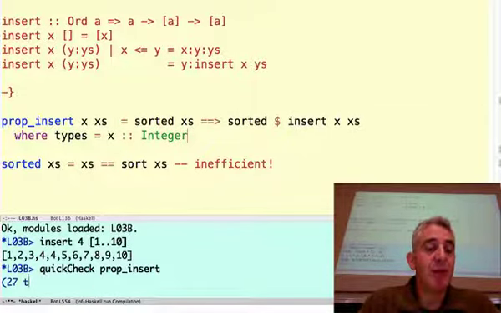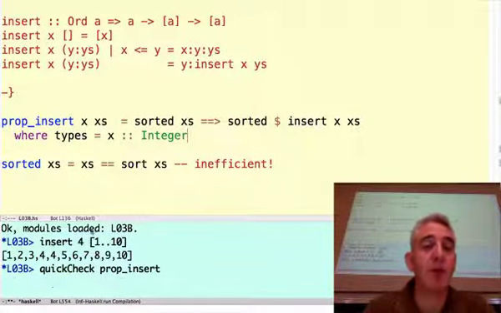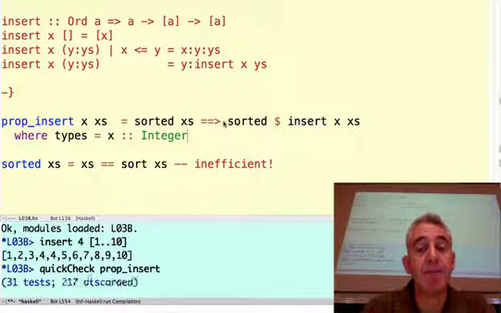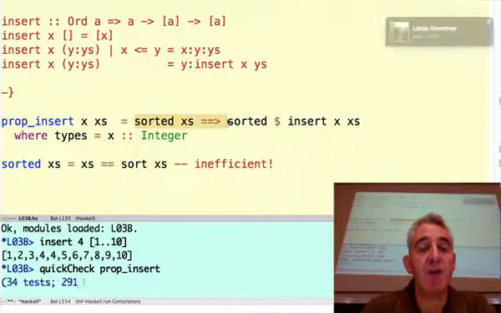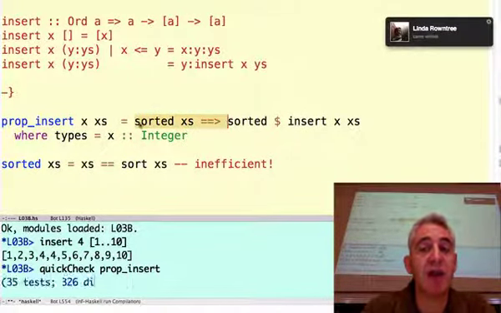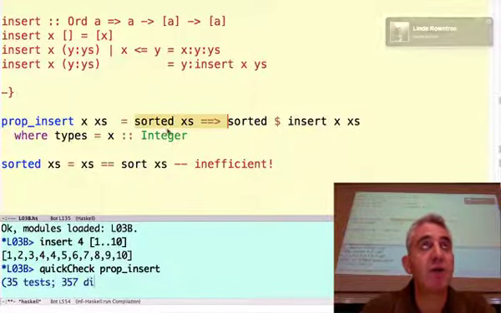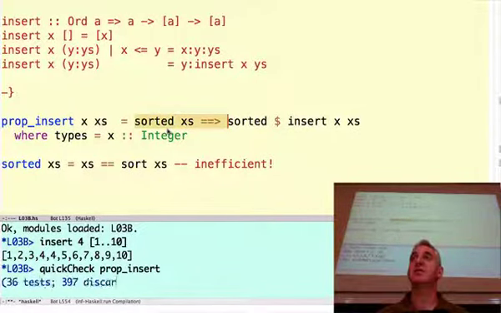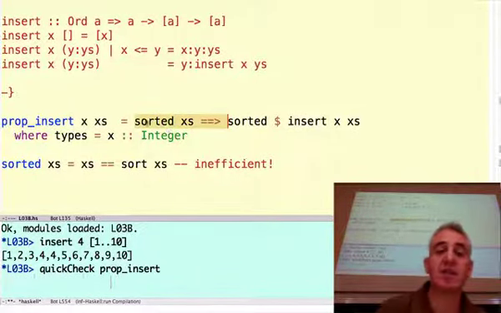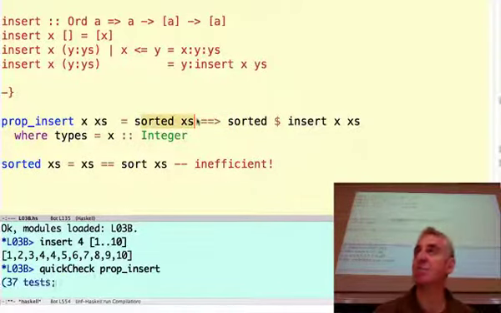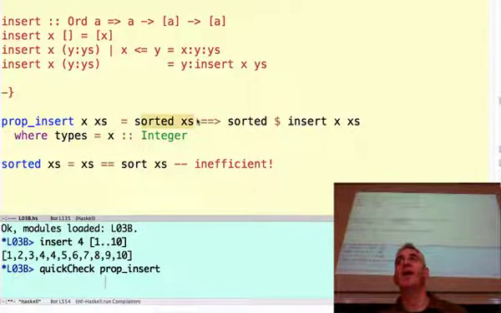It's a little bit slow. You notice that it's discarding a lot of tests. And why is that? Well, it's using a filter, a QuickCheck filter. So a QuickCheck filter is something which will, when it generates a random test case, test it against this property, and if it doesn't pass the property, it throws the test away.